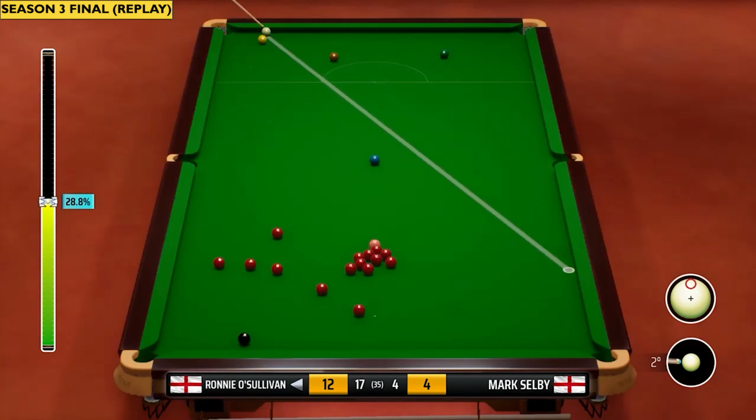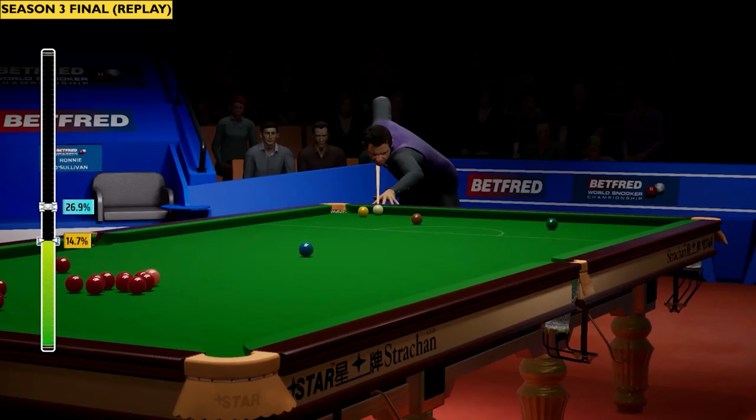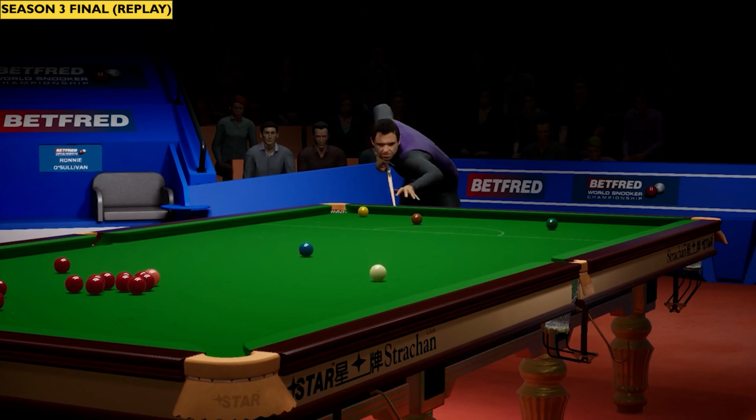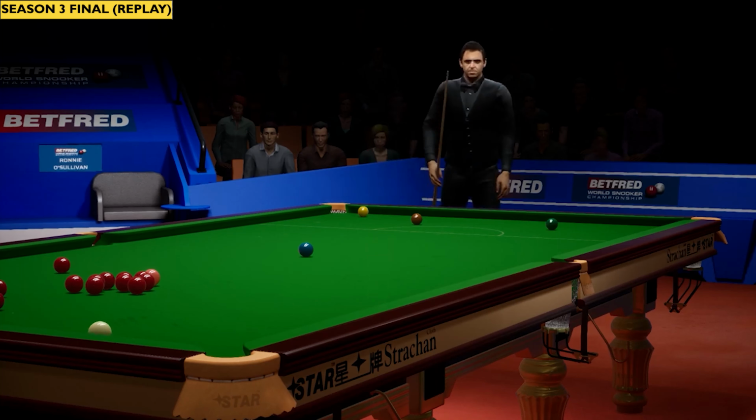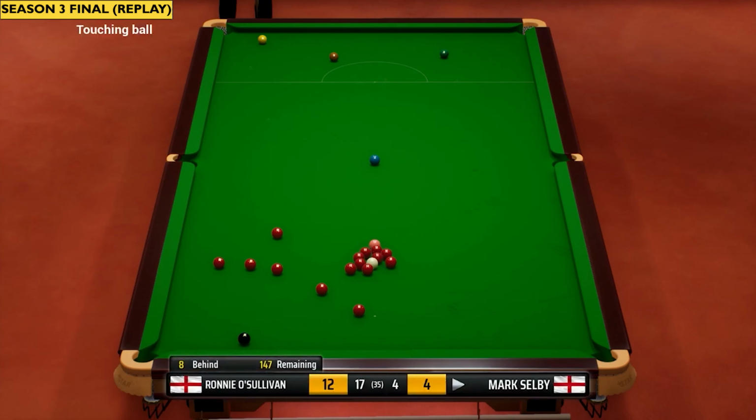It's granite safety play. Pace is very important here, and he doesn't want to underhit this. So coming off two cushions, trying to rest into the back of this cluster. This looks good. That is perfect. That's a great escape there.